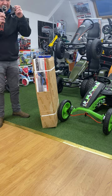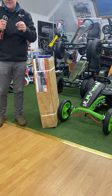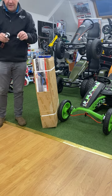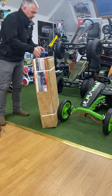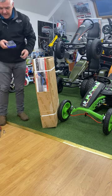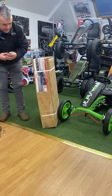You need a 13 or a 17 mil socket set. Now, I should say at this juncture that they actually give you everything in the box, but if you have these, it speeds up the process. Just a couple of different size Allen heads and scissors to open it.